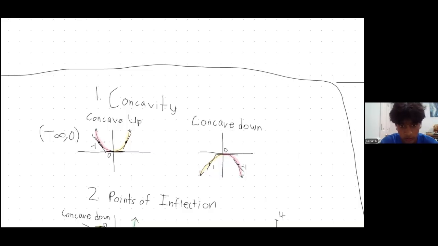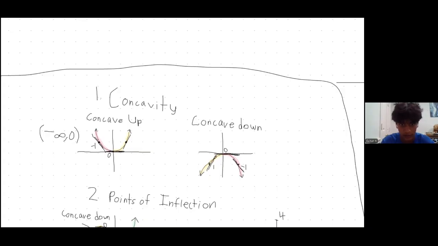And then now let's look at concave down. It's the same idea, right? Here, the rate of change is around 1. And then here it's 0, and here it's going to be -1. So as you can see, first the graph seems to be increasing, and then it slows down and then it starts decreasing.